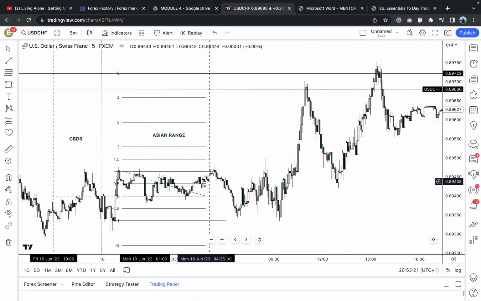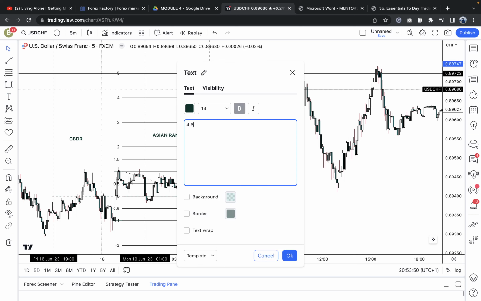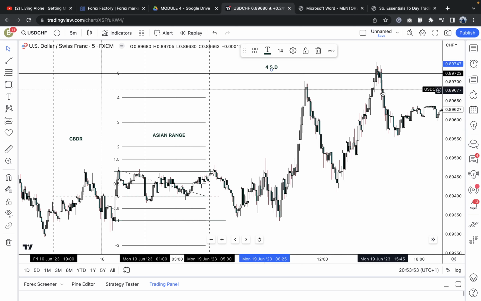Now, if you remember one of my comments from the previous lesson, I mentioned on a classic trending day where the market is obviously trending and seeing higher highs and higher lows, or lower highs and lower lows, you're going to get 4 to 5 standard deviations to cap off your daily range on average. And you can see here, you actually have 4 standard deviation that caps up the high of the day. Now, where does this form at? London close. So this is London close, open for London close, and the aim for London close here.